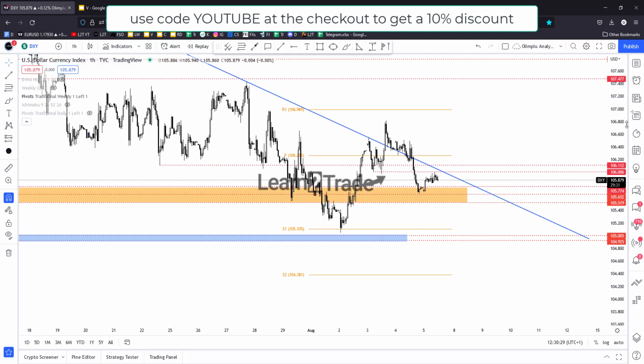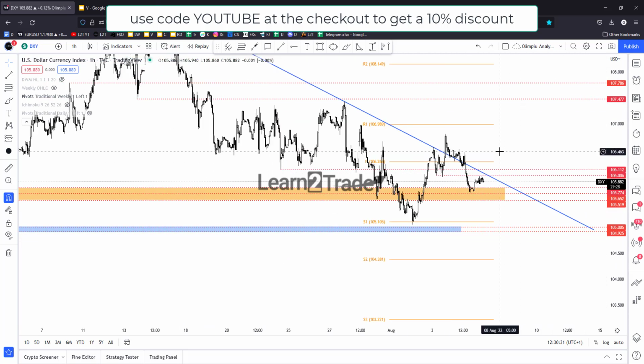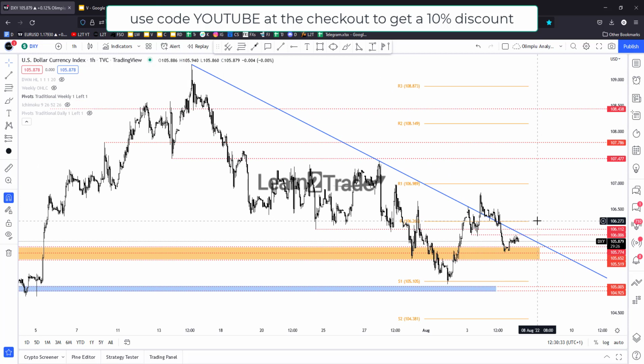In my opinion, even if we don't have a strong correlation, when the dollar index drops, when we have a downside movement, maybe the price of gold could register an uptrend. So right now, before the non-farm payrolls, before the US data dump, the dollar index is still below this downtrend line. So the pressure is still high. Maybe the bias is still bearish in the short term. Maybe that's why also on gold we have an uptrend.